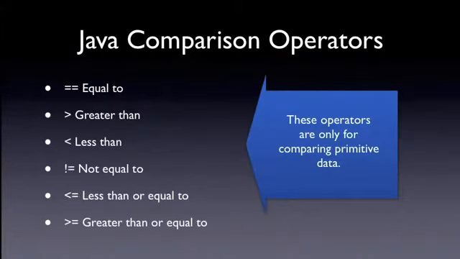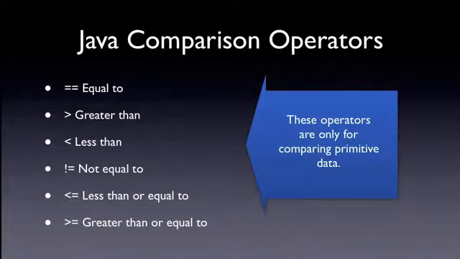What are the comparison operators in Java? One of the reasons why I've been trying to keep you from saying the word equals when using a single equal sign is because that is the assignment operator. And in this case, when we're trying to compare two things, the equality operator is actually two equal signs. So if we're trying to say is 7 equal to 9, which you would never say because it isn't, but you would use equals equals. So two equal signs is the way of asking Java, are two things equal to each other? And then greater than and less than, you've seen before. If you want to determine if two things are not equal to each other, it's an exclamation point and equal sign. And then there's also less than or equal to and greater than or equal to.